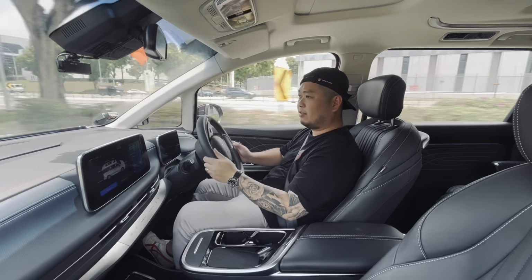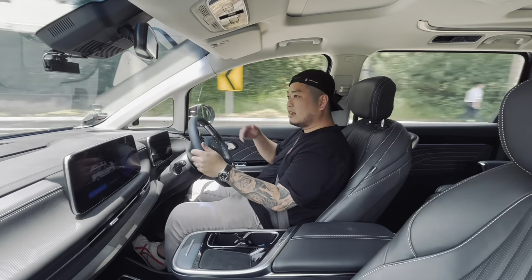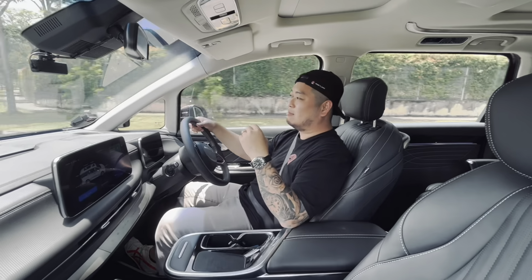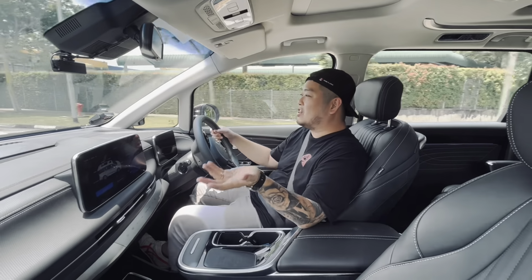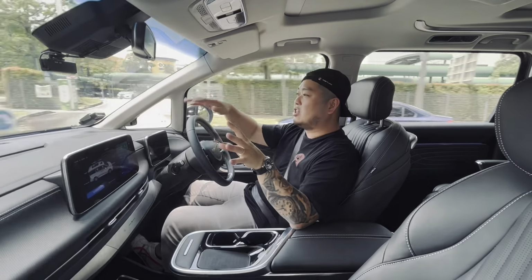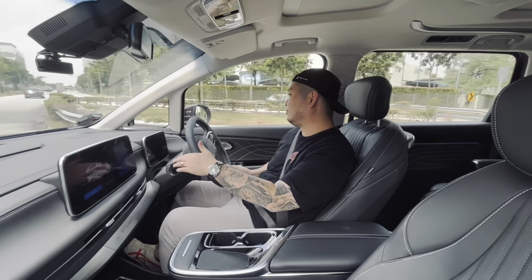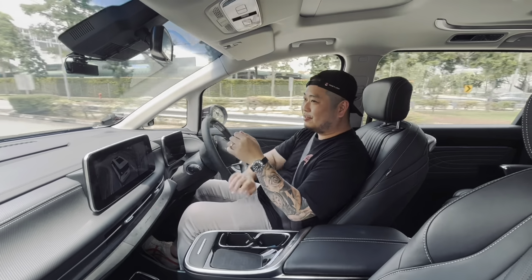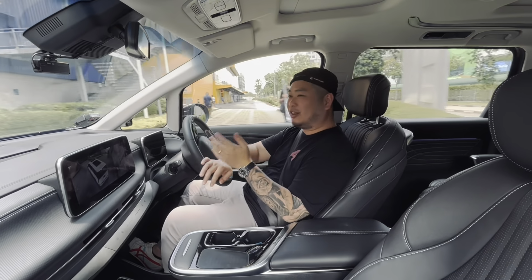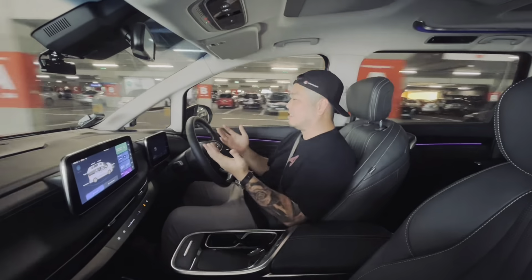So I think that's a really nice step forward, and I do hope that more automakers follow in the footsteps of the MIFA 9 and start bringing to Singapore some of these electric MPVs, because I think there is a demand for cars like that. We are an Asian society after all, and Asian societies tend to be quite family oriented, which means that we like to carry multi-generations in one car. So definitely having an MPV is a notion that we are quite familiar with, but having an electric MPV now gives us an excuse to continue driving what would otherwise be seen as unsustainable.